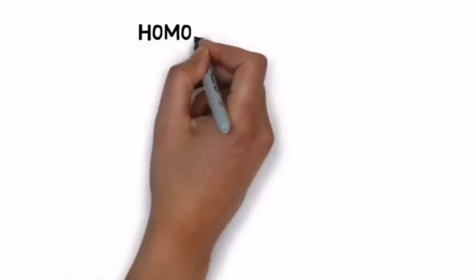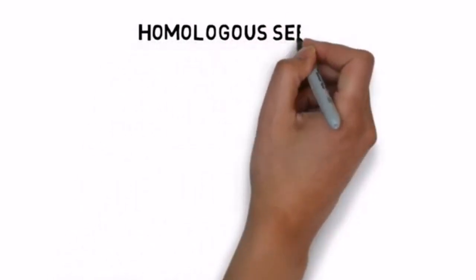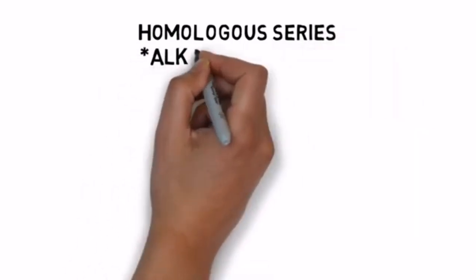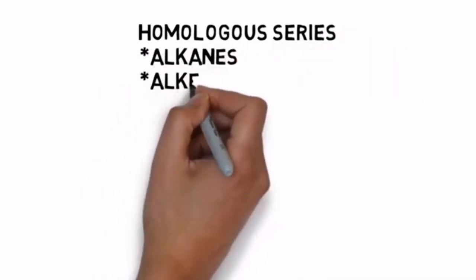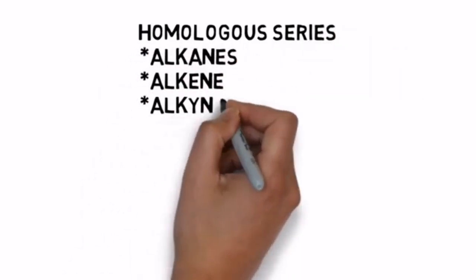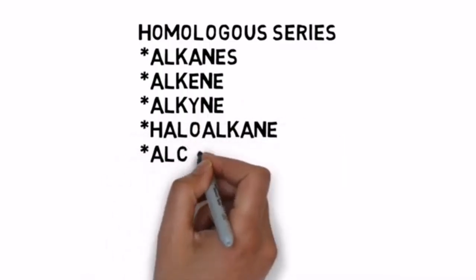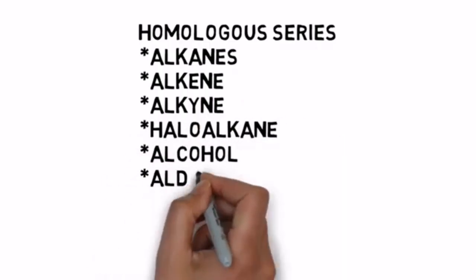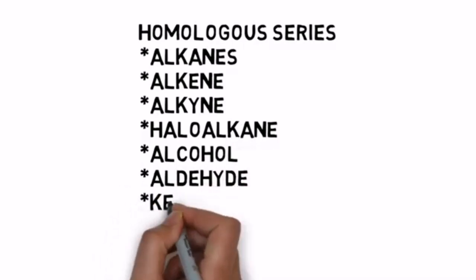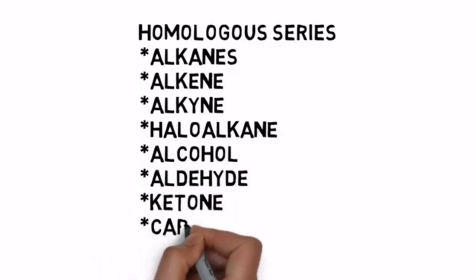Each of them contains 2 marks. So these are homologous series. Remember, you now know what is a homologous series. We have alkanes, alkenes. As I said, we have different types of homologous series. All of them are homologous series, but under homologous series we have different types of the series. I don't know if you guys understand this.